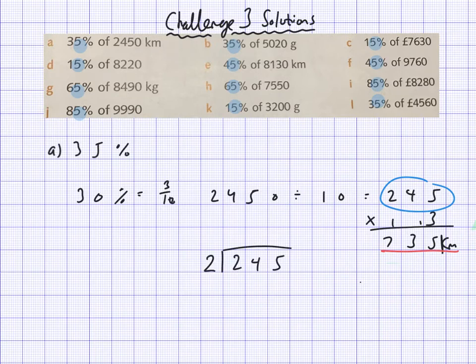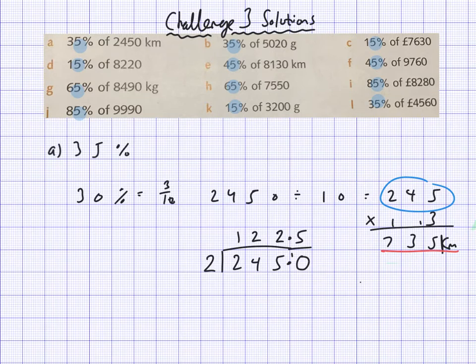So 245 divided by 2. 2 divided by 2 is 1, 4 divided by 2 is 2, and 5 divided by 2 is 2, remainder 1. Going to put that down here beside this 0, which I'm adding in the 10th house. So I'm adding on the 10th house, and 10 divided by 2 is 5. So remember, if you have a remainder at the end of your whole number, you need to add in your decimal point and go on into the 10th house. Put a 0 in, carry your remainder over, and do your dividing.